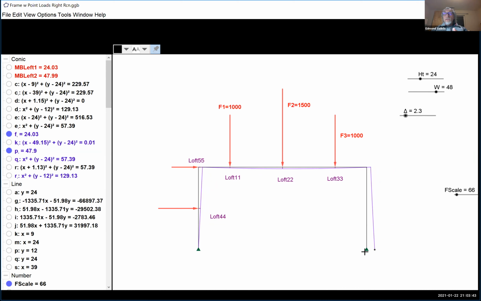And why do I need all this? I get the thrust. Once I get the thrust, the problem is unlocked and I can get the bending moment diagrams, not using any statics. I get the bending moment diagram for the free beam between the restraining moments at the top. So I know what the restraining moments are at the top. I guess you can say that's statics. It's just the force. For instance, on the right side, it's just the thrust times the height of the frame.